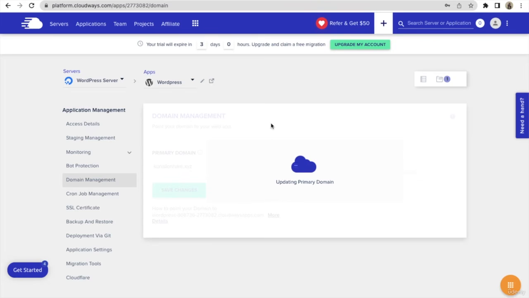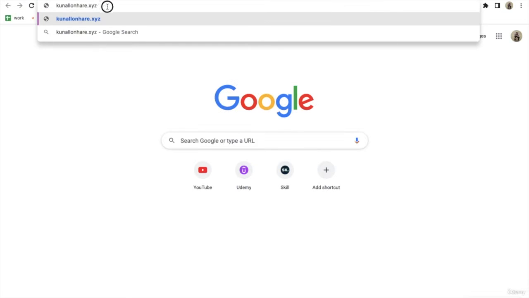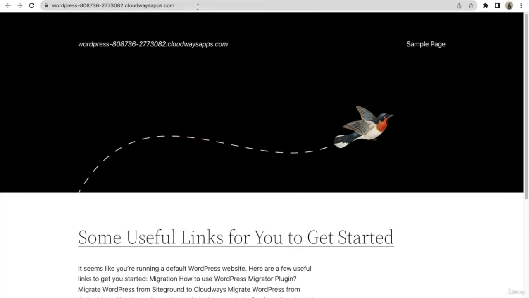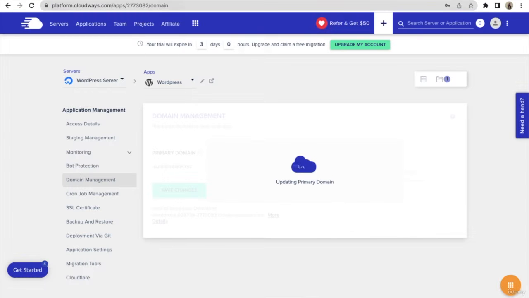Now whenever someone goes and types your domain name, which is this one, and clicks enter, they will go to your WordPress website, and this domain URL will be removed. It will be replaced by your new domain name. So let's wait for it to get updated.